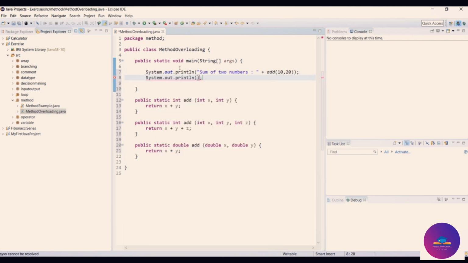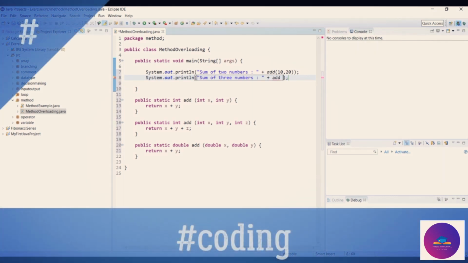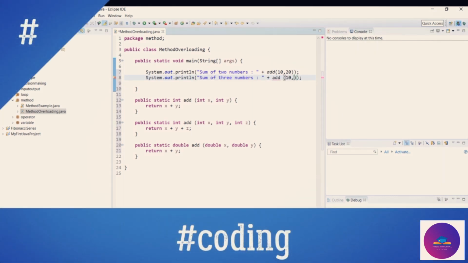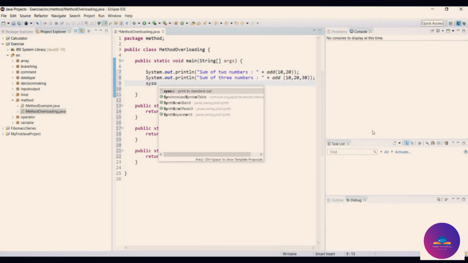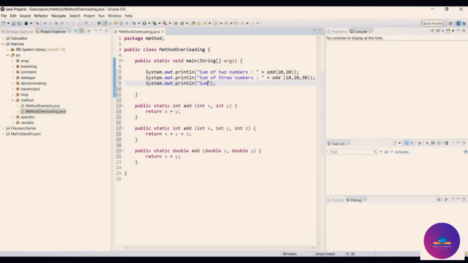In the second print method, we'll call the add method with the parameters 10, 20, and 30 to display the sum of the three int numbers. And in the last print method, we'll call the add method with parameters 4.6 and 8.4 to display the sum of two double numbers.